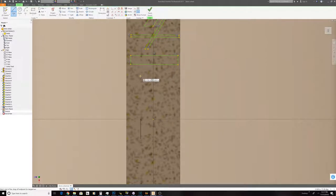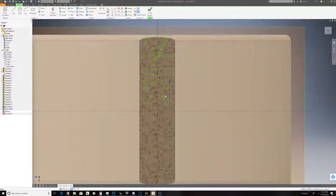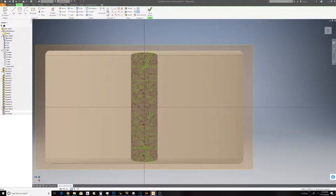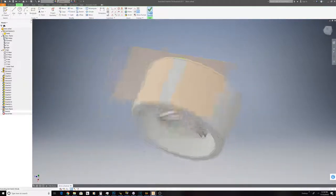So let's... so we're going to mirror that. So this is how you mirror a bunch of items. So, got to do that. And let's go mirror it. Mirror this line right here. Done. And now, let's... I think that should be good.